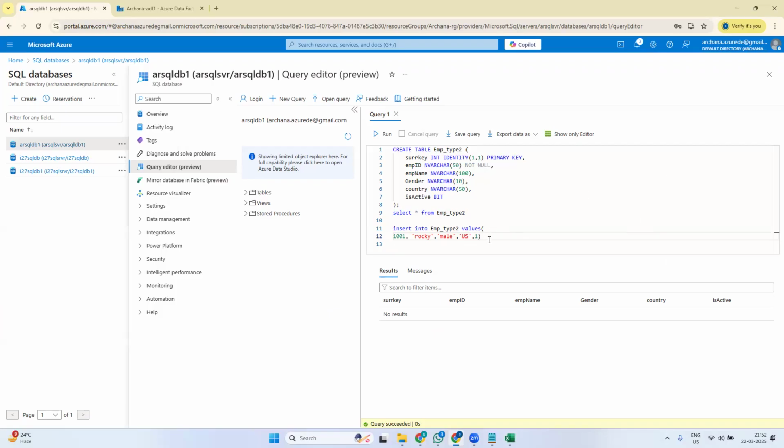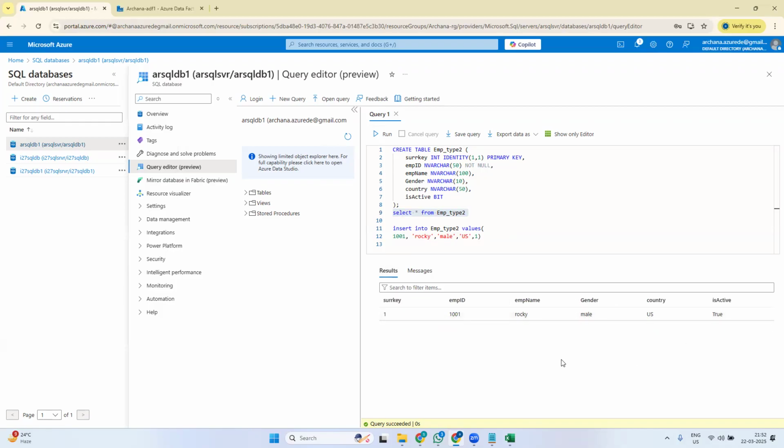So I am inserting this value into this table. Then we select again and run this. When we give 1 for is active, it is shown as true. So this is the value that is in this existing SQL table.